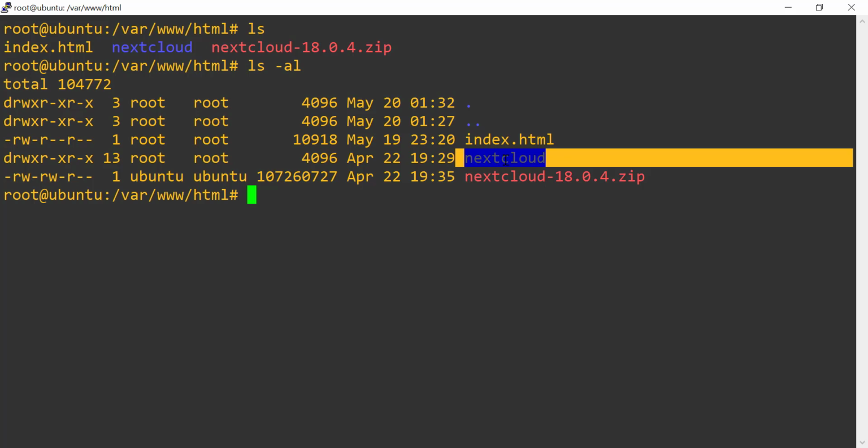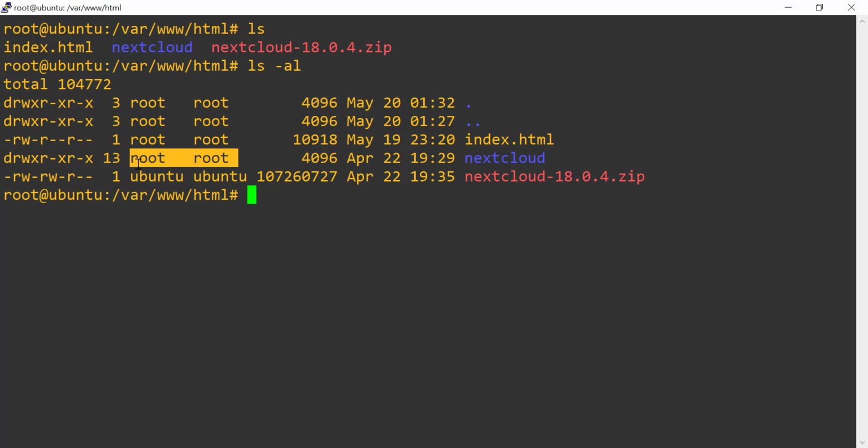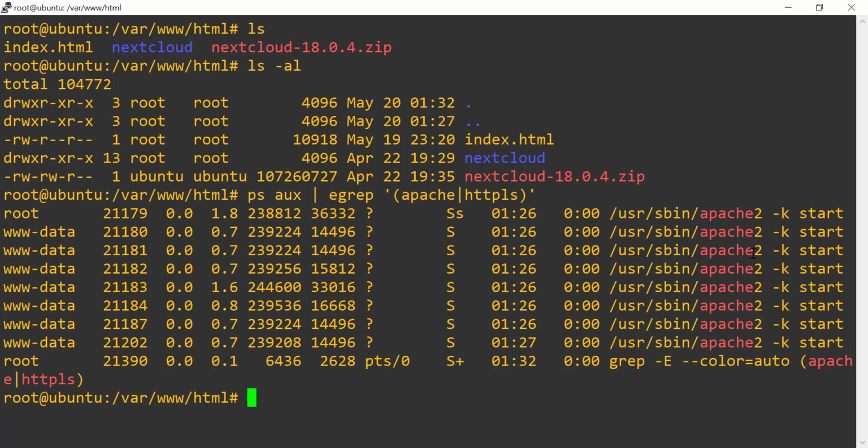Now if we long list the directories, here we can see the Nextcloud directory, where the contents of the zip file have been extracted, but we can see that the user owner and the group owner are root, and they have read, write and execute permissions. Others have only execute, and the group has execute and read permission. If we check the processes using this command, we can see that Apache 2 is using the www-data user.